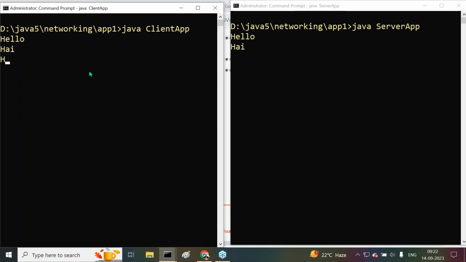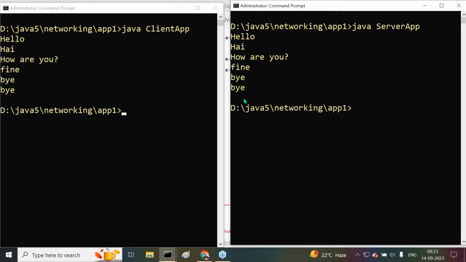Now we are able to say, for example, "how are you". Got it or not? Now we are providing "fine". If I click on this, automatically the message is coming there. Like this, continuous chatting we can do. Then when user one says bye, when user two says bye, the program will be terminated.